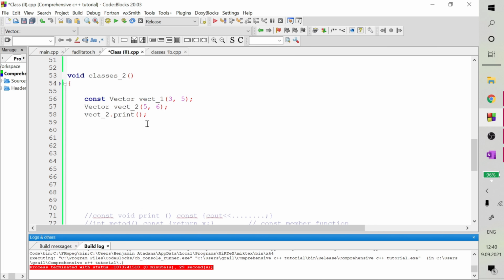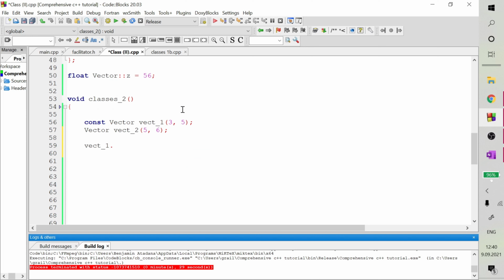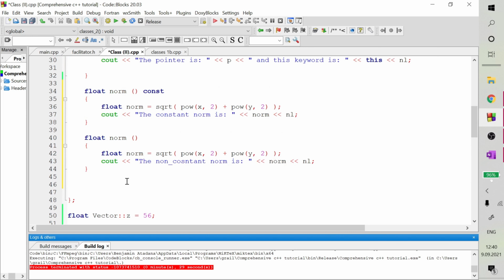They are doing the same thing anyway. The concept we want to illustrate here is that when we have 2 objects, one is a constant and one is a non-constant. So now we are saying vect1 dot norm. You see that there's just one norm here because both of their names are norm, right?